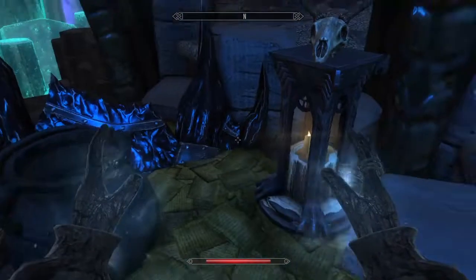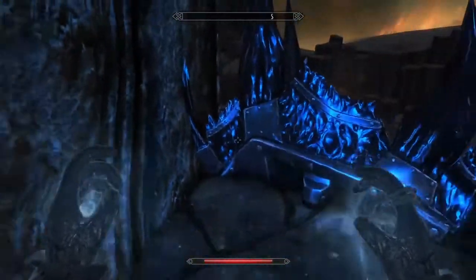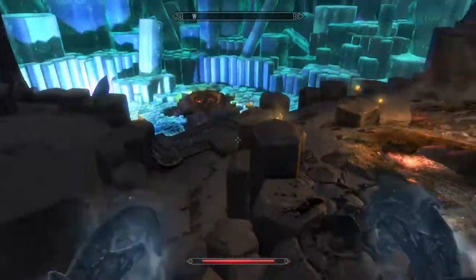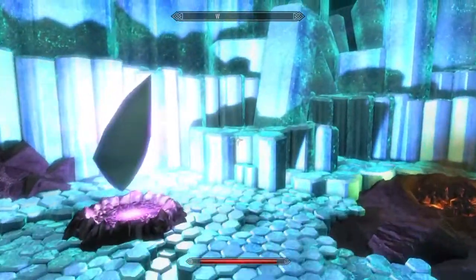I guess he's difficult if you don't come with high level magic protection like I did, but all the same, he's just one Dremora mage. He's not really that difficult. So a bit of a letdown there, but as you can tell, the crystal has been purified, and we now have the astronomy key. So let's move forward in the icy passage.